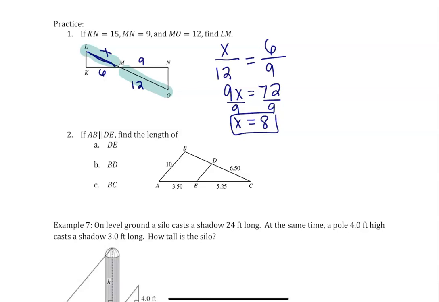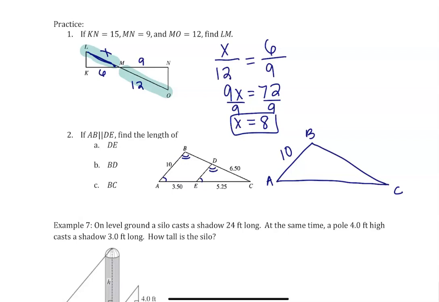In question 2, we don't necessarily know automatically that these are similar triangles, but because AB is parallel to DE, we get those corresponding angles, and now we know that this has to be a similar triangle because the 3 angles are equal. So we can set up our proportions, but we do need to be careful here with how we set up our two triangles. It might help you to draw the big triangle separately so that you don't mistake that these lengths need to be from the small triangle to the big triangle.